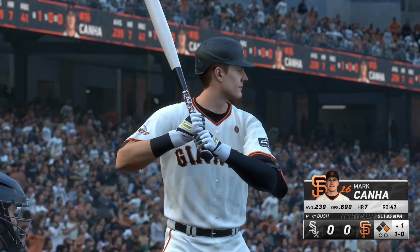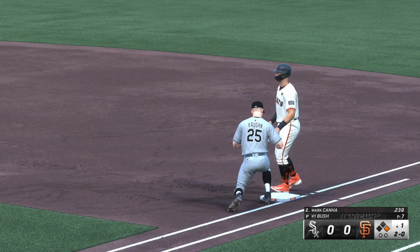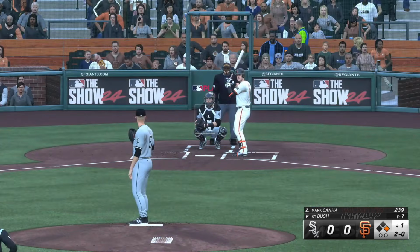Well, if nothing else, this is a great spot for a hitter to be in. Keeping him close. Base runner with a one-way lead right there. All he's trying to do is get a look at the pitcher's move. Had no intent of stealing on that pitch. That one misses, and now 3-0.